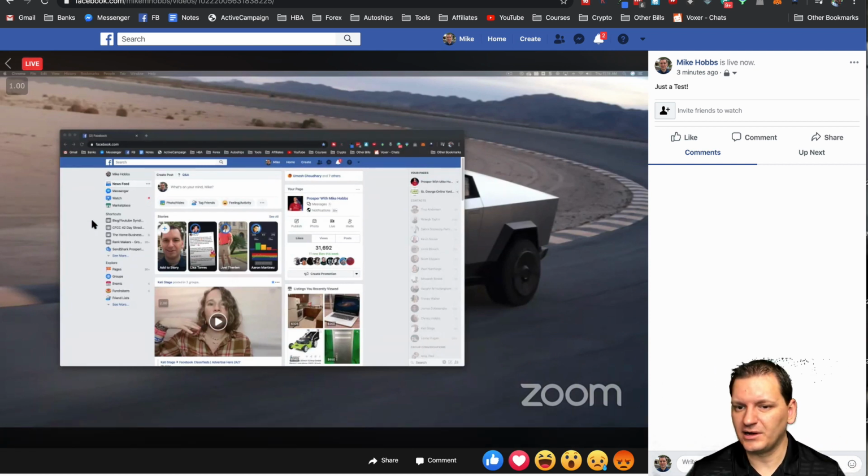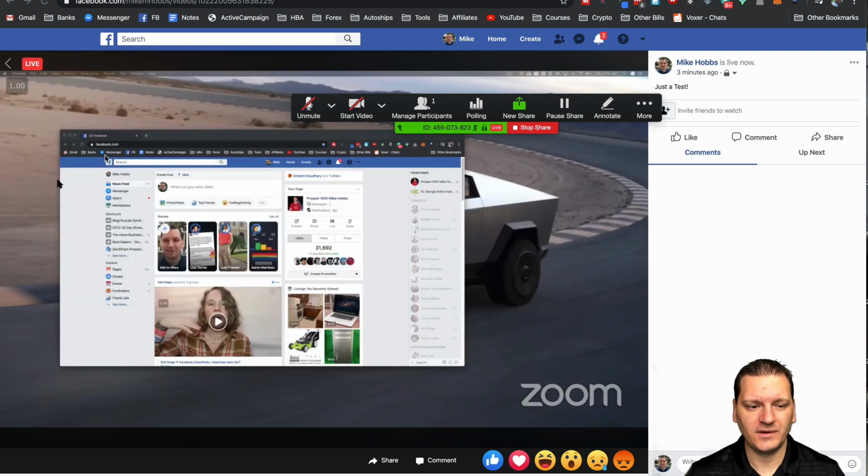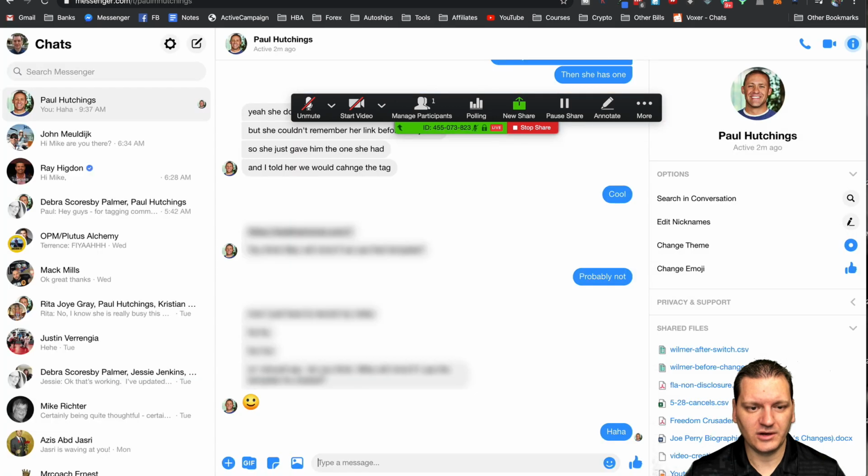Okay, so when I unmute myself, like on these control bars, here's the Zoom control bar, if I unmute myself, I'm going to have a double feed, right? It's going to be like a mic, and then it's going to be coming out of my speakers. I'm going to be hearing myself, and it's going to be a huge echo. So if you want to interact with your live viewers, you're going to want to make sure that you mute. So you open this up in a new tab, and then you're going to mute the little mute button on Facebook. And then that way you're live on Facebook, and then you can go do whatever you want to do.